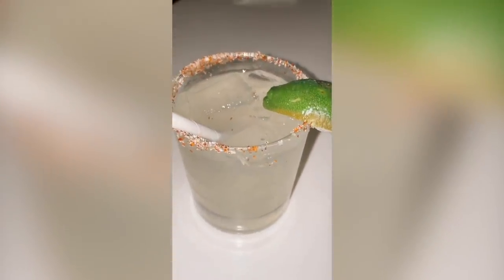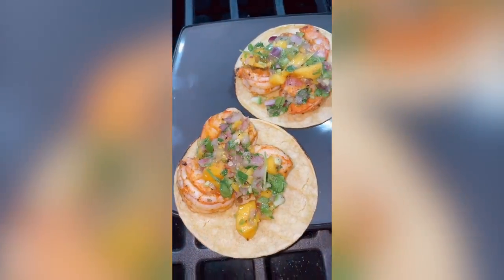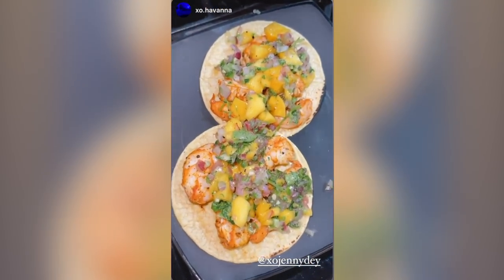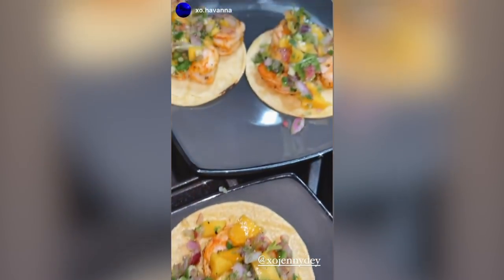I didn't really like the food at Katsuya, to be honest. I think they kind of fell off during the pandemic, but this was a spicy margarita and it was only okay. And then I went to my friend's apartment, she's my neighbor, and she made some shrimp tacos, which were so bomb. And this is it again, just because it was so delicious. But that was the end of my night, and I will show you guys the massage place in my next vlog.